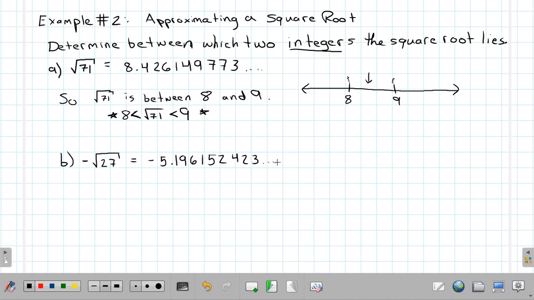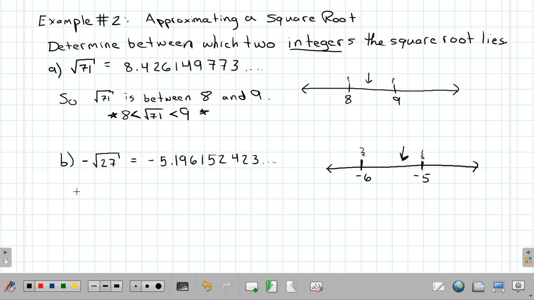And once again, this is why I want to give this example to you. Look at the number; it's negative. So if we look at the number line, we're actually going to be on the negative side of the number line. So we're actually going to be between the numbers -6 and -5. So think about it this way. -5.19. Well, you're going to count backwards. -1, -2, -3, -4, -5. And then there's a little bit more into the negatives. So you're going to be somewhere right here somewhere. Okay. And once again, that means the number is between these two numbers, -6 and -5. Okay.